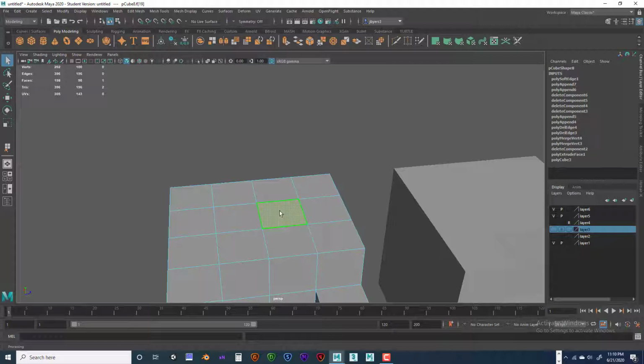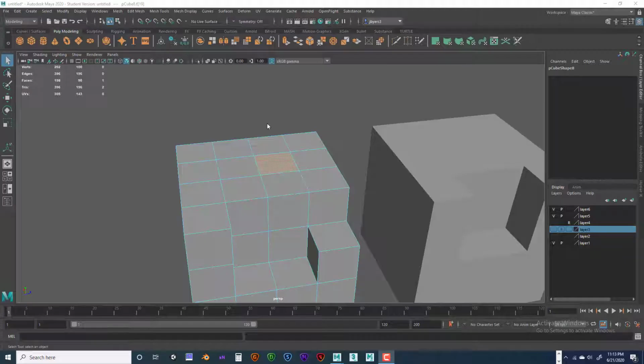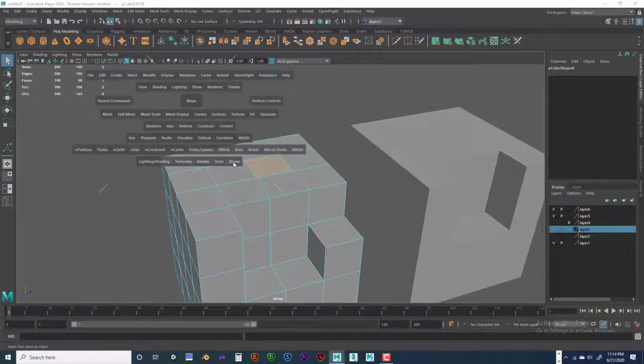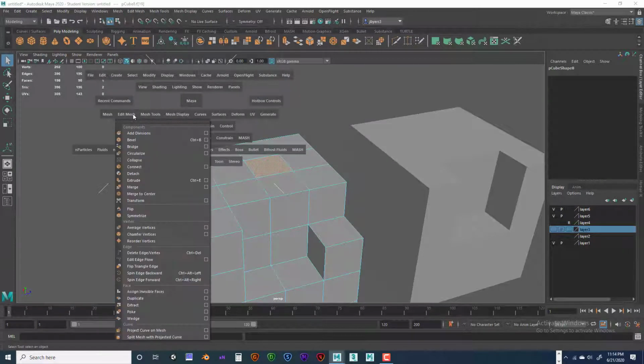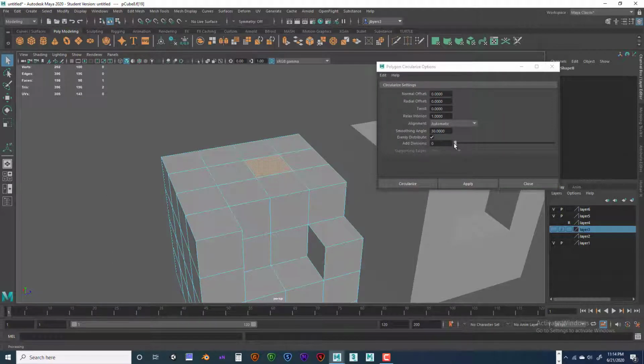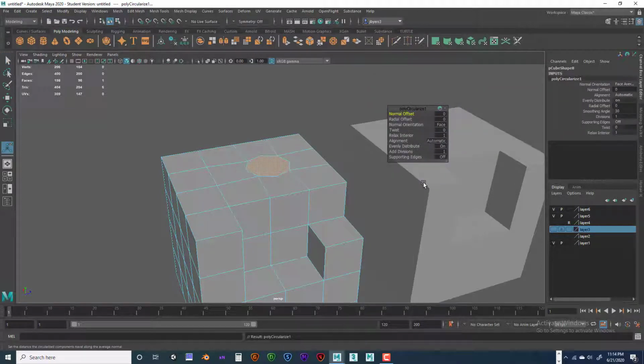The only caveat is you've got to have faces around it. Alright, so make sure you select face and go into Edit Mesh, Circularize, and make sure your divisions are at least 1. There we go.